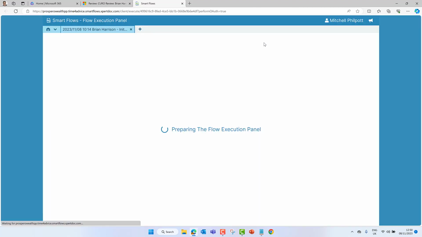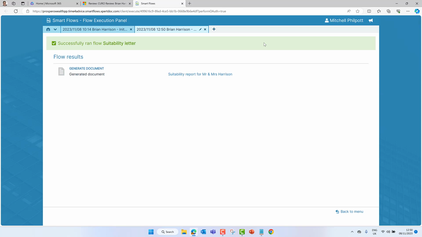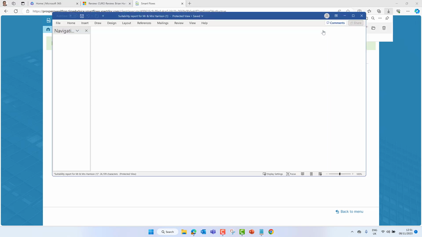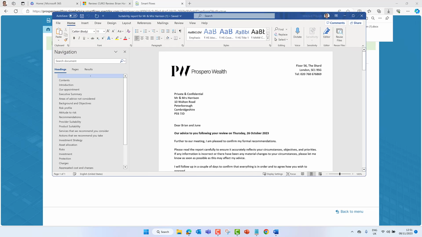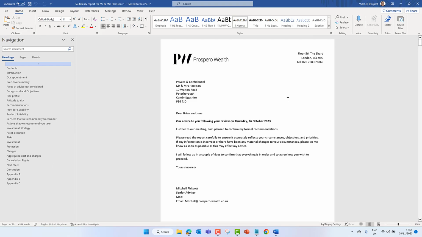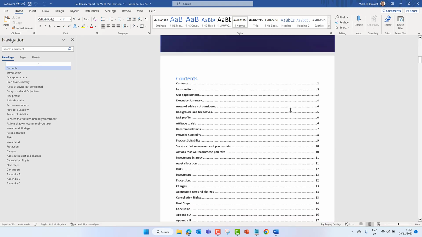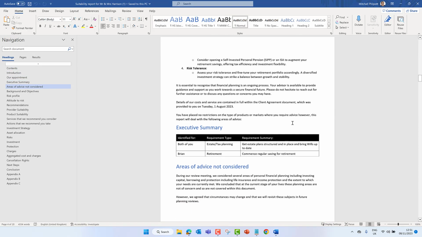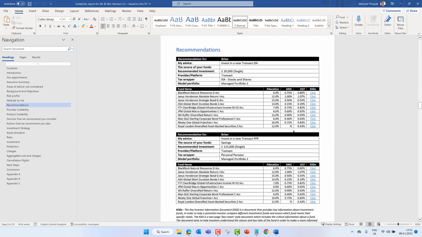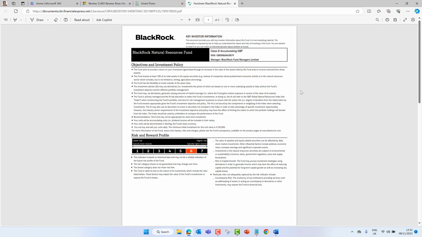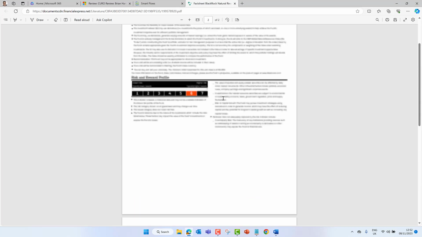Document generation and automation in Curo is, for me, one of its outstanding features. The template report builder is amazingly powerful and can generate intelligent reports in seconds, often saving hours. In this simple example, we're merging data from the fact find, data from the client's objectives, their requirements, and the recommendations we've entered. We're pulling in data that's been pre-configured, such as the composition of the model portfolio, even clickable links to the investor documentation.